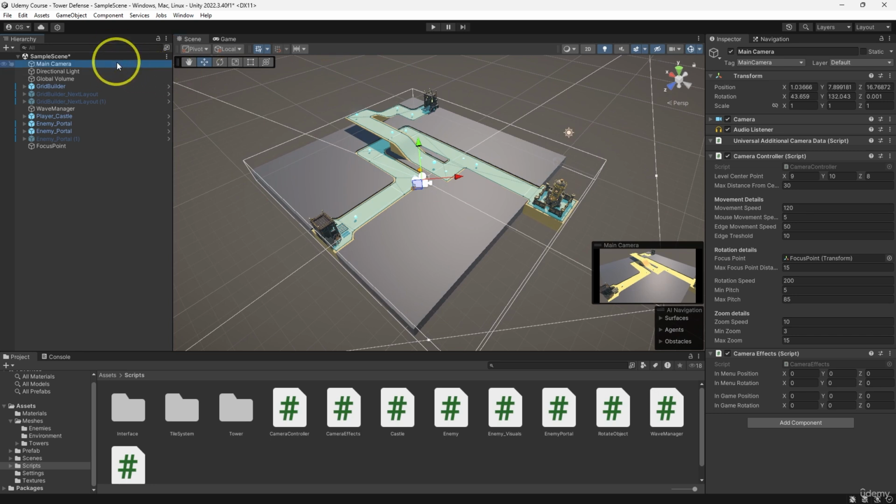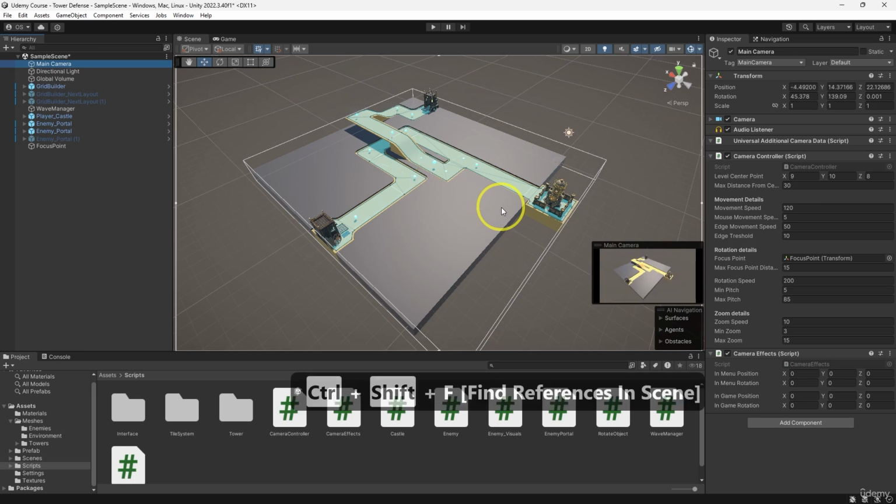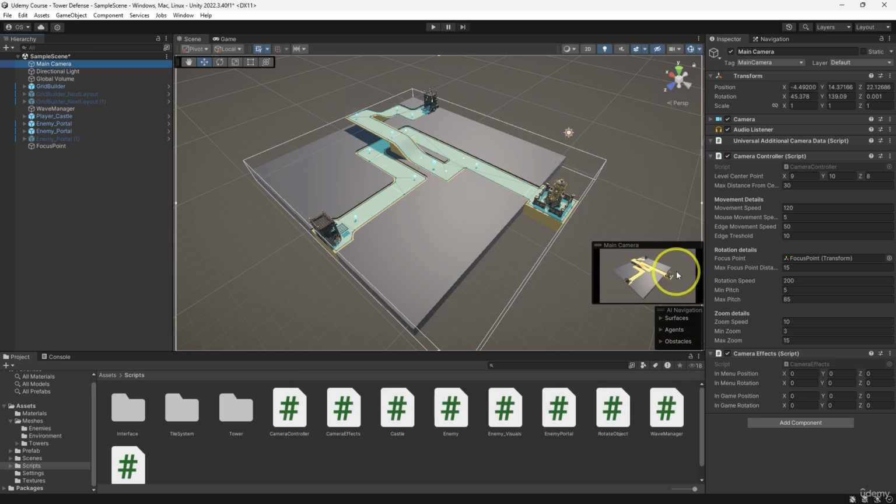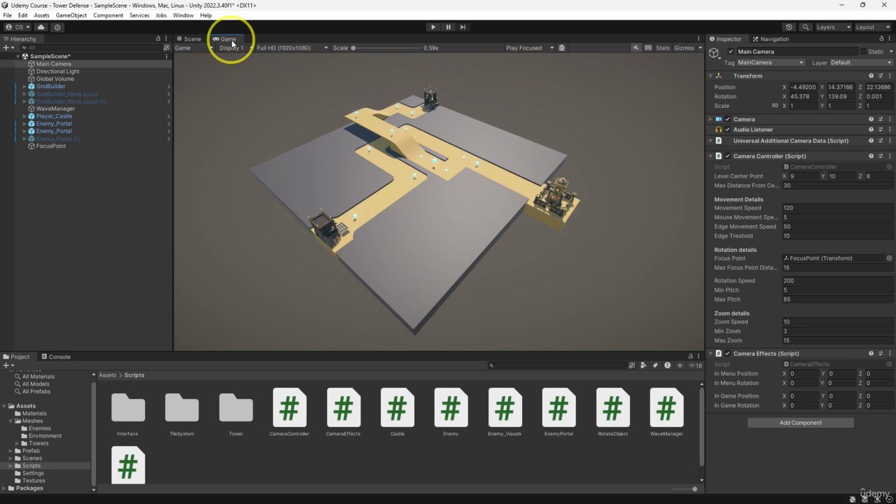I'm gonna select the camera, and I'm gonna press Ctrl Shift F, and this will make camera look and have same position and rotation as a scene view. If I switch to game view, it's gonna be like that. So it's basically identical to that. And now we can see we have position and rotation over here. And we can go and just type these values, and that's what we need to do. You don't have to be super precise, but try to be close to what you have over here.